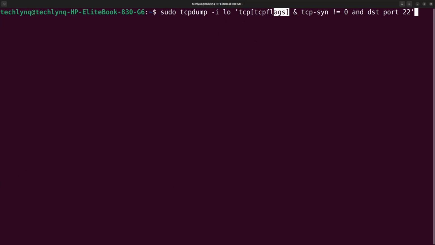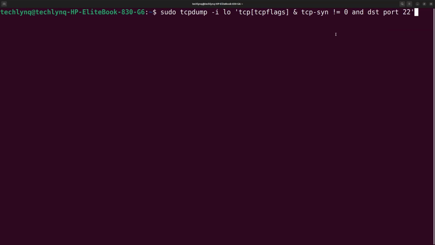Here we're asking it to monitor the TCP flags field. Here is the SYN flag that we are capturing. Then there is the bitwise operator, which is checking if the SYN is set or not. Here it's making sure that the SYN flag is not 0, so it makes sure that the SYN flag is present in the output. And here we have the destination port, which is being monitored, which is the SSH port number.